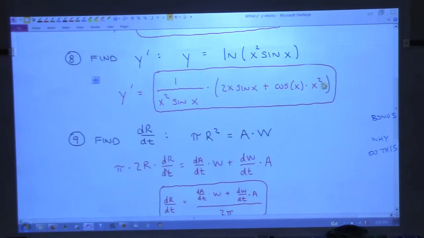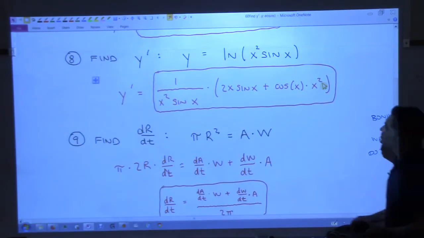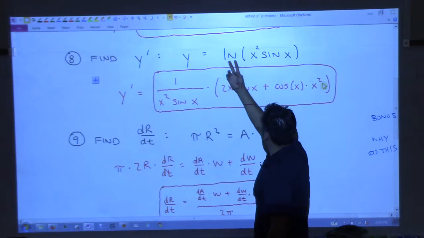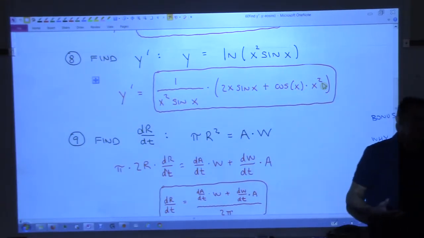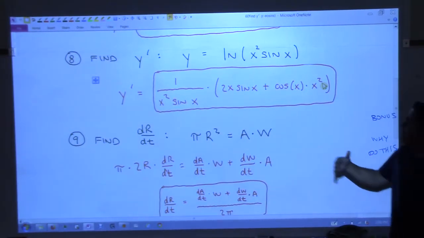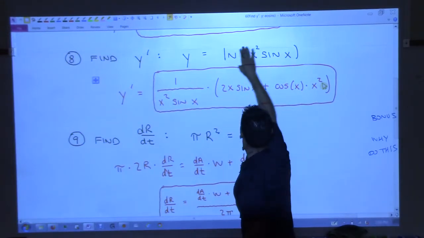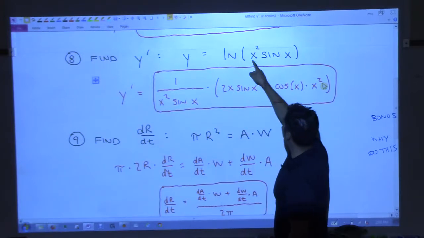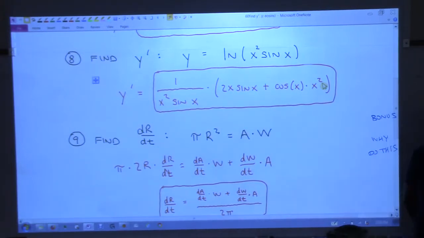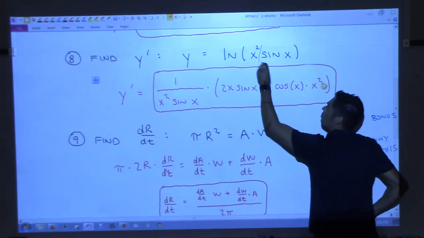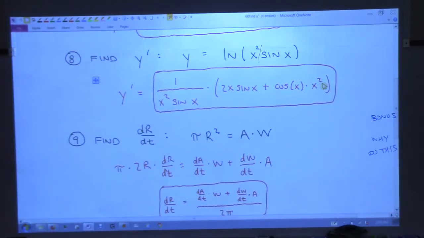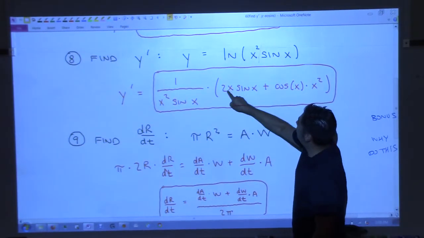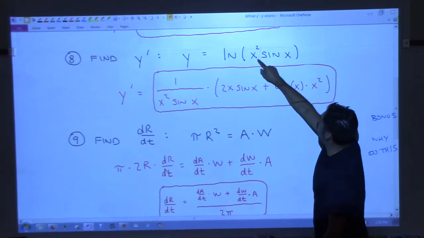8. Make sure everyone's comfortable with what the derivative of natural log of something is. Derivative of natural log of something is 1 over it, right? So you have to just write 1 divided by whatever the argument is, everything in here. Then chain rule says times the derivative of what's in here, and what's in there is a product rule again, right there. So you must do that product rule. And that product, you know, take derivative of this, put it here, times this, plus derivative of this, times this.